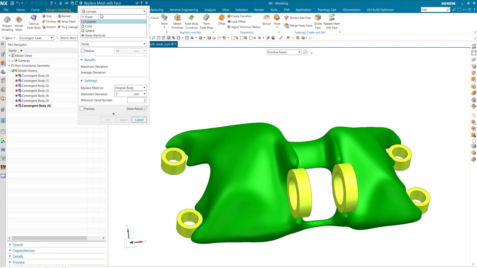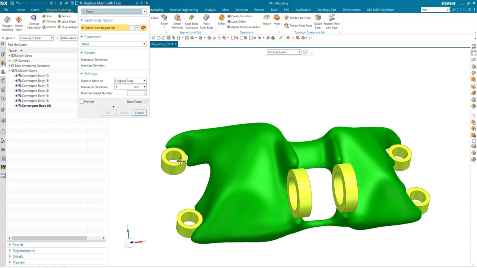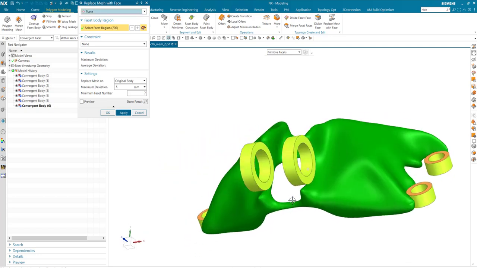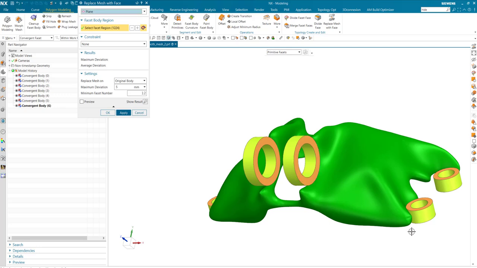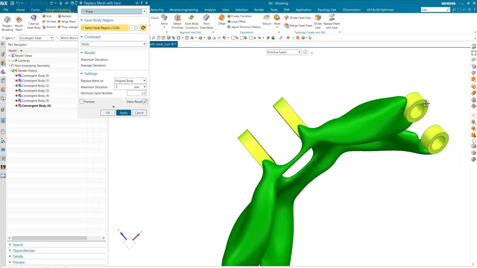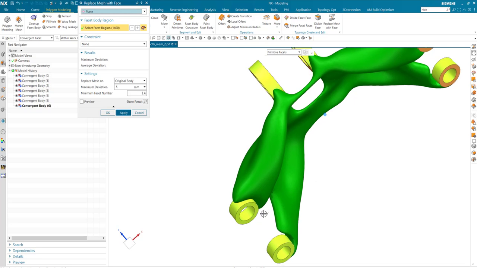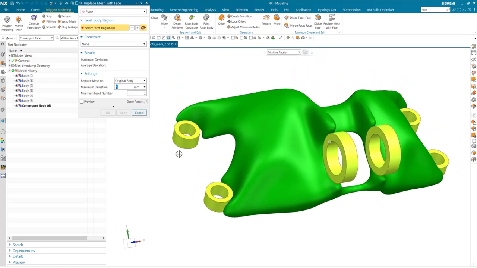And then I want the other sides to be planar. So these will actually go from faceted data to planar faces. So there I've selected all of them.